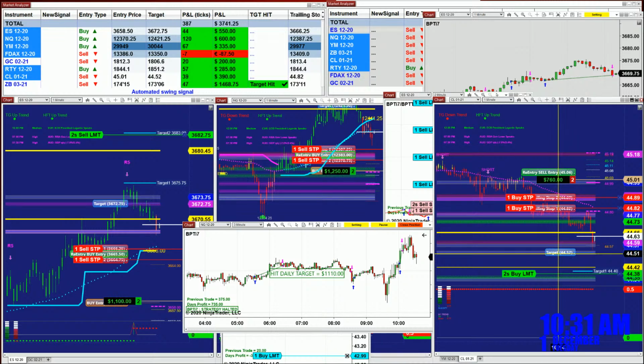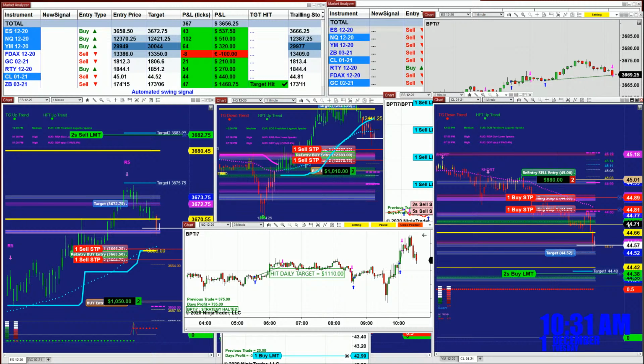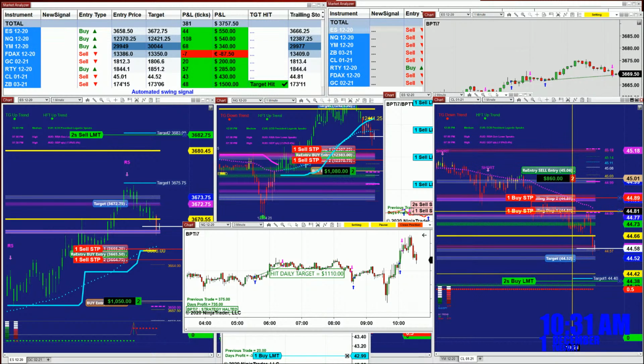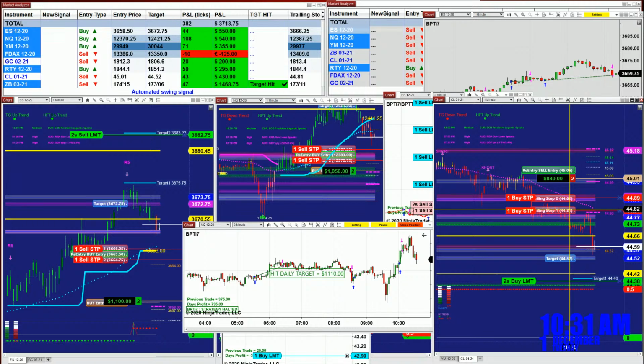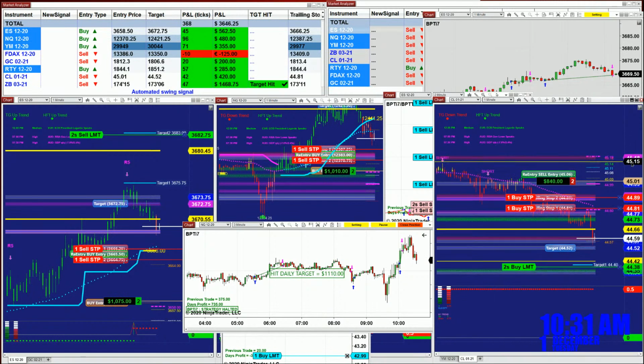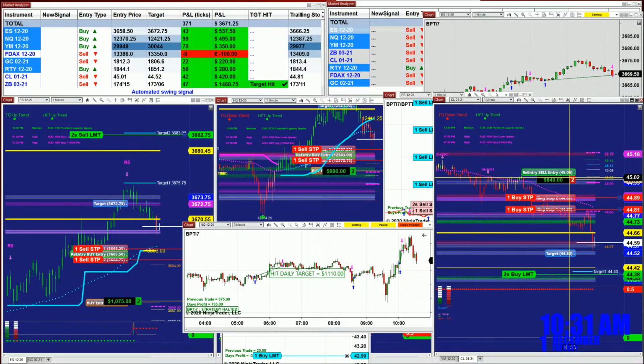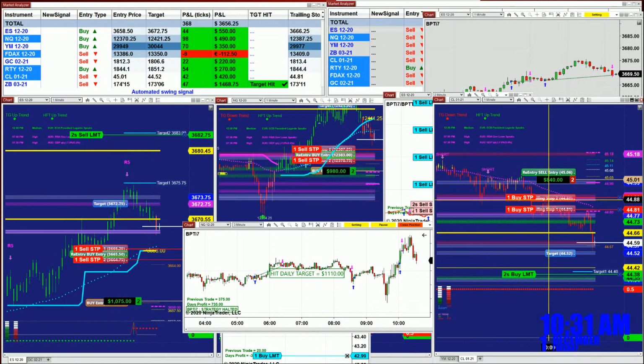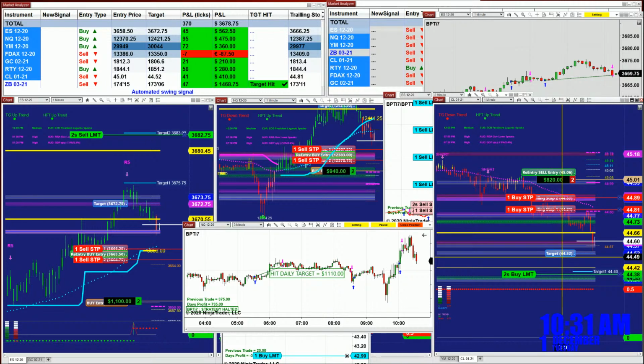It says target 44.52. But I override the auto trade and put it at the 44.38 in case we can get a little bit more. And we already broke even. Those are the support area. The trailing stops are based on fib lines. And technically, you are doing fine with your trailing stop. You should not be messing with it.